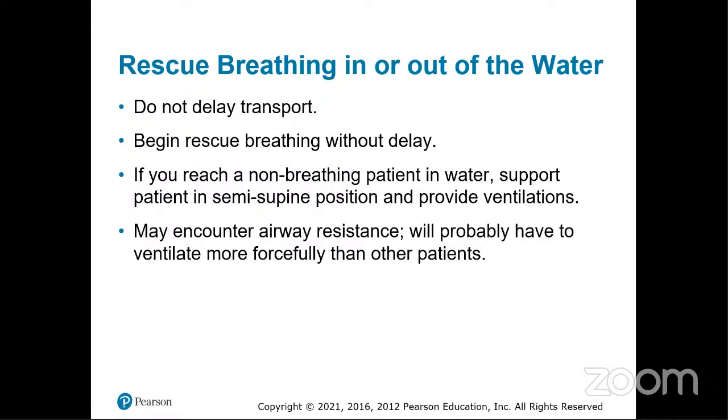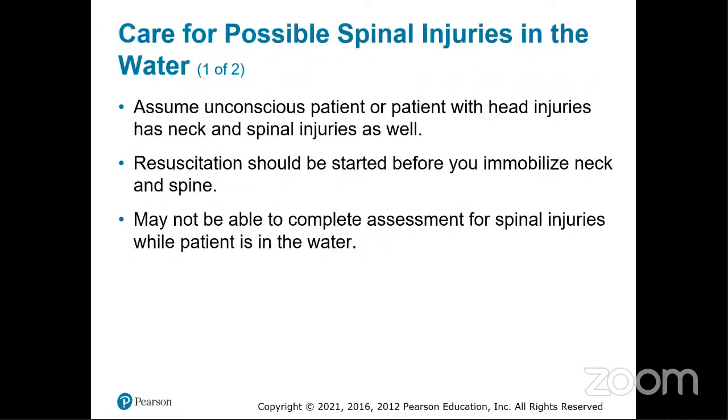We've had far too many rescuers get drowned because the patient starts fighting them and we're not trained in how to get away from them or how to deal with that. Let somebody that is trained deal with it. You may have to be a little more forceful when you ventilate these patients, and then aggressive suction too. Assume that the unconscious patient has a head injury or neck injury as well. Unless somebody can tell you for sure otherwise, we're going to make that assumption.